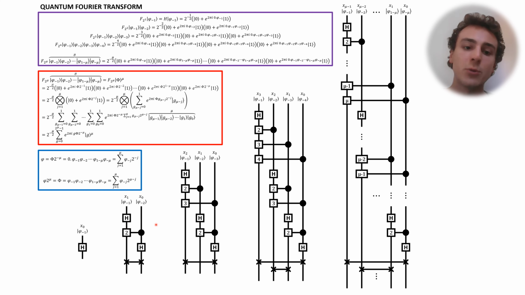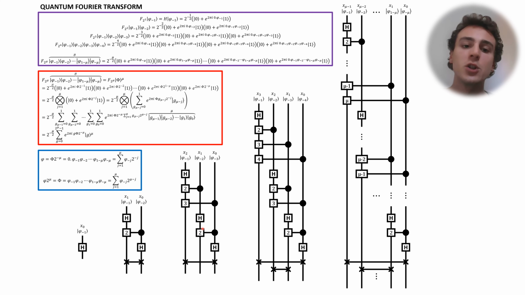After this controlled unitary gate, we have another Hadamard gate, but this time it is applied to the qubit labeled by x sub 0. And then finally, we have a swap gate. So these two x signs and this horizontal line indicate that we are swapping the states of the two qubits. So we have Hadamard gates, controlled unitary gates, and swap gates, and they are all acting on these qubits. These quantum gates are sufficient to implement the two qubit quantum Fourier transform. That is what this diagram shows us.